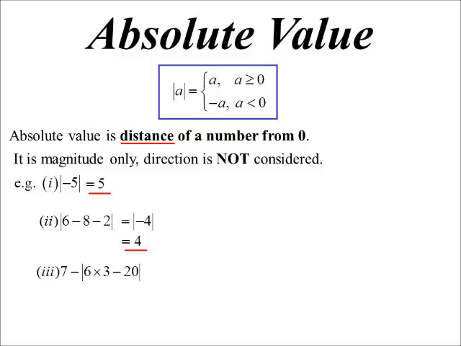So same sort of thing. We do whatever's inside first. 6 times 3 is 18. 18 minus 20, negative 2. So we have 7 minus the absolute value of negative 2. 7 minus 2, 5. As it is just a grouping symbol, same sort of notation, we don't write a multiplication sign in front of it. We just go 3 lots of the absolute value of negative 6, which is 3 6s, 18.